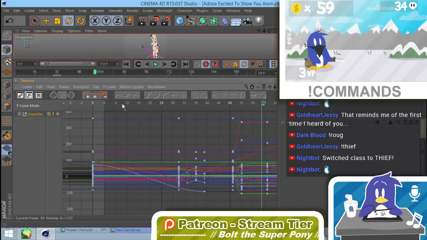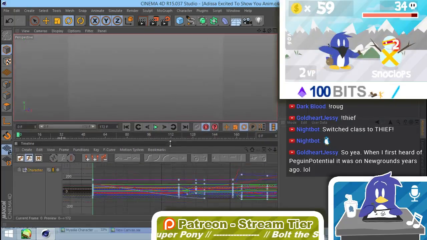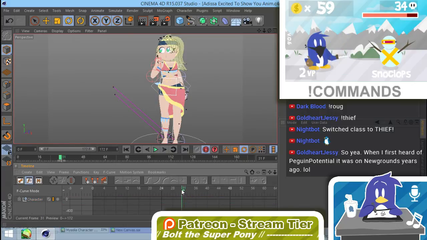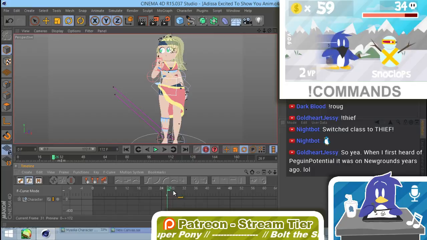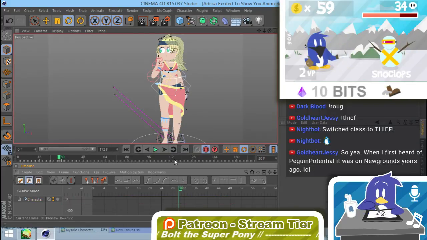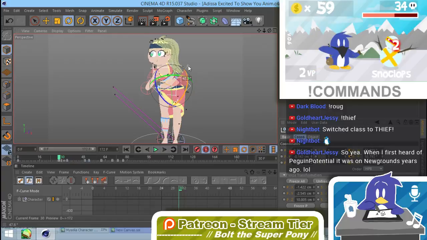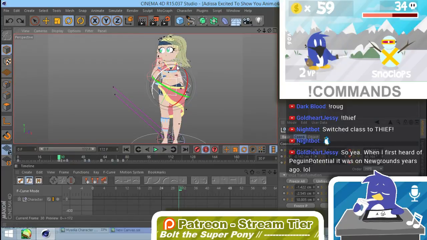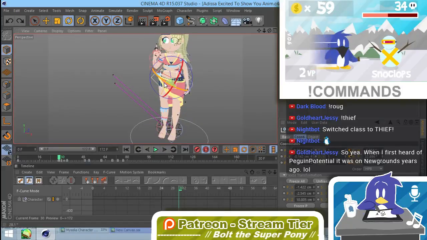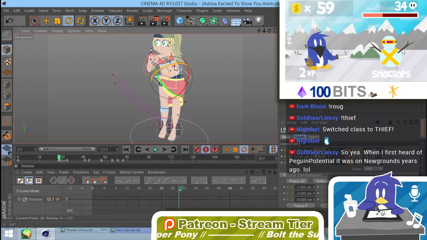And then for the beginning area, she's kind of like doing nothing. We'll have her lean in a little bit, I think. What's the first frame? 30? Yeah. So we'll have her kind of leaning. I kind of like it like that. We'll have her just kind of lean in a little bit. I think the other way though.